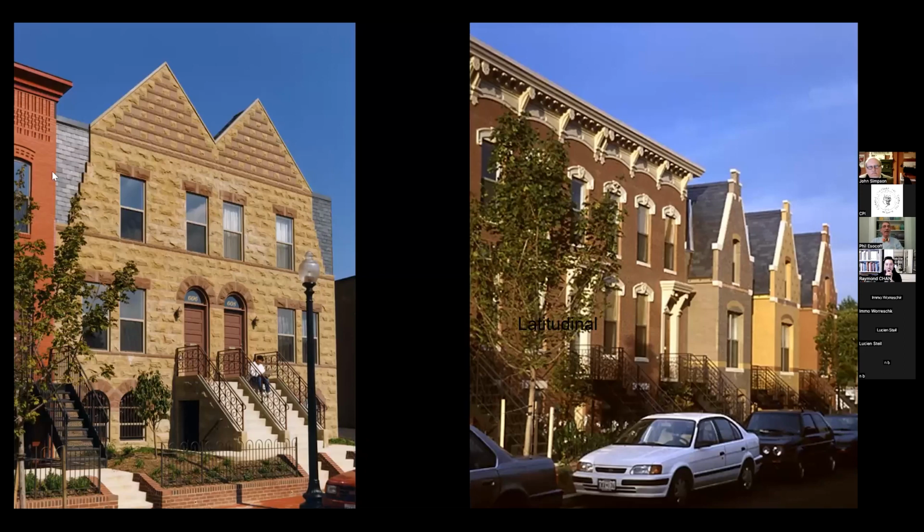And here are some beautiful cast stone facades on the left there that are sort of green. They're supposed to be like serpentine stone with brown stone details. You can see somebody sitting there on the bench. And one of the wonderful aspects of this project is that the law that set up this housing program was that all the units are indistinguishable one from the other, whether you're making 30% of average median income or 130% of average median income. Your unit is no different than anyone else's. You don't have the red letter A for affordable housing sewn onto your chest like the Pilgrims would for adulterers. And so that's one of the nice aspects of this.